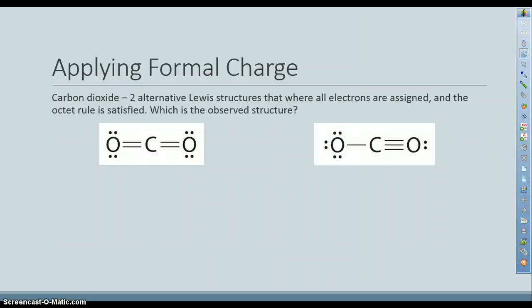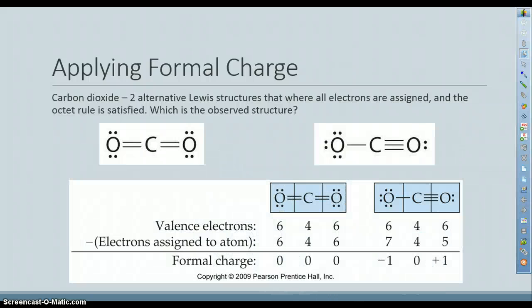Now, when you look at these formal charges, the work has kind of been done for you here. The one on the left has pretty much all zeros, right? So 6 electrons minus 6 electrons also gets you 0 across all of these. For the second structure, though, you can see that it's a -1 versus a +1. Right?